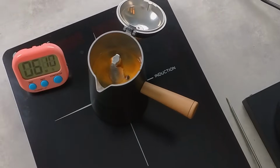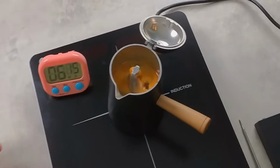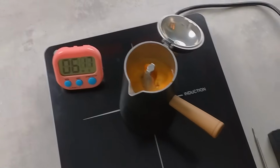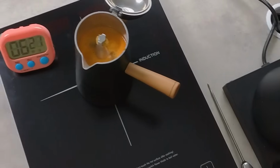Also you can see, look, it starts to make a bit of crema. That means that the pressure is higher inside the pot. Okay, now I think I can turn it off. Coffee, it's done, came out.